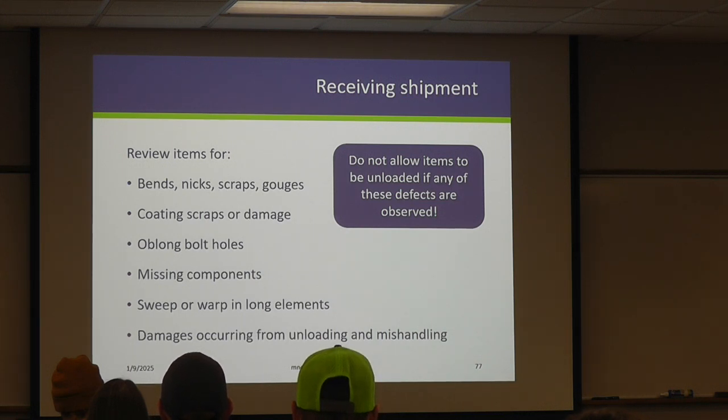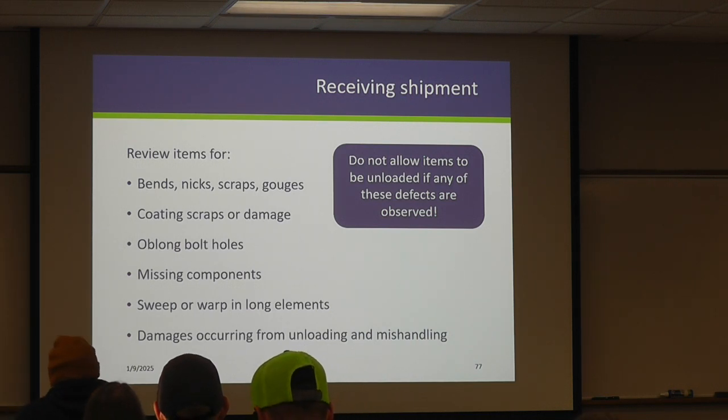And then once you got through all of these things, you gotta watch out for the mishandling in the unloading process. I will say that last bullet is far more likely to occur on ornamental railing, partially because they're smaller elements, they're typically picking them with a forklift. Oftentimes you see damage to the coating if they're not careful. And that's something we want to get on top of because it's not easy to repair. We've gone almost exclusively to powder coating, and that is not an easy thing to fix in the field. So again, I want to emphasize, if you see damage that makes you uncomfortable, do not let them until you've got comfort in doing so.